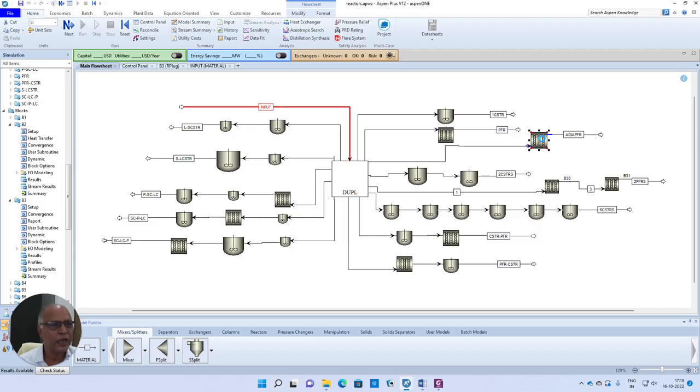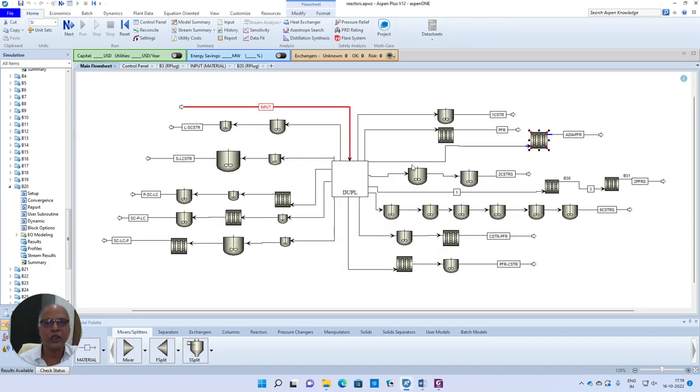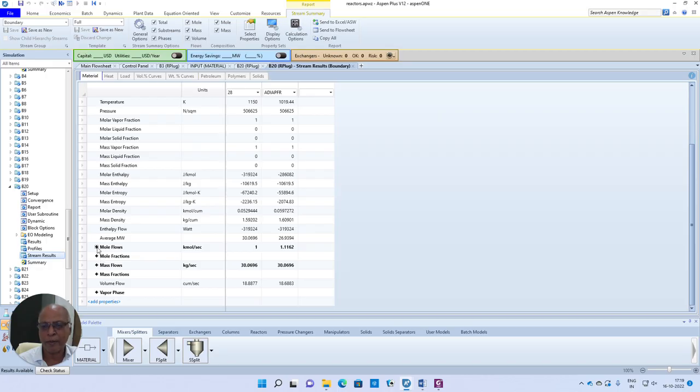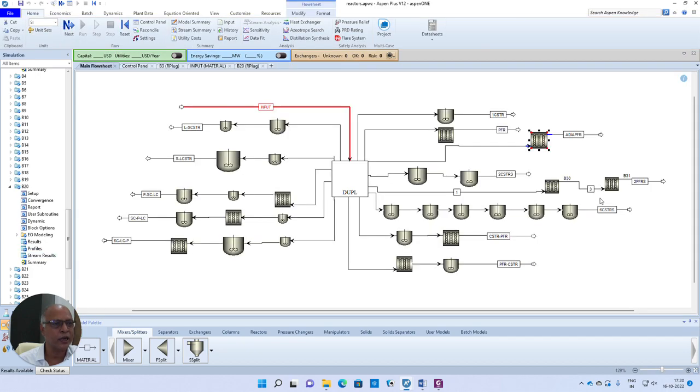Now, in this case, I am operating the reactor under adiabatic conditions. Same input, but only the result is adiabatic. Already we saw that this reaction is endothermic. So what will happen if I conduct this reaction under adiabatic conditions? The outlet temperature will come down and the conversion also comes down. You can see from 1150, the temperature came down to about 1019 because the reactor was operating adiabatically, wherein you are not supplying the required heat. So the conversion came down from 80.8 to 11.6. The same volume plug flow reactor is employed in both these cases.